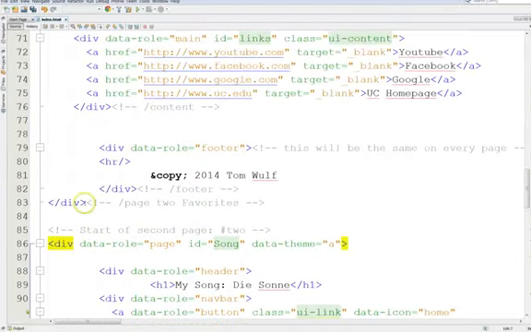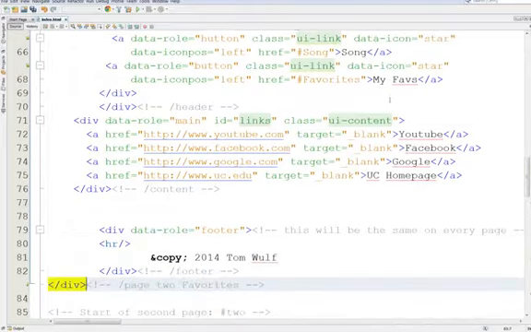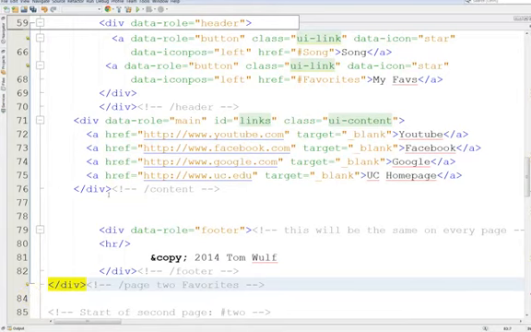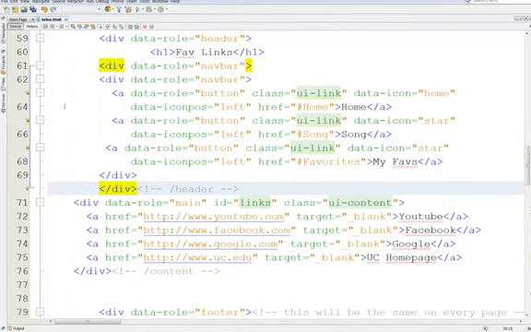That's correct. That's not the end of page 1. Okay, so here we go. Or page favorites, anyway. So there's the start of the page. So there's the footer. Main. And oh, check it out. We got this twice.